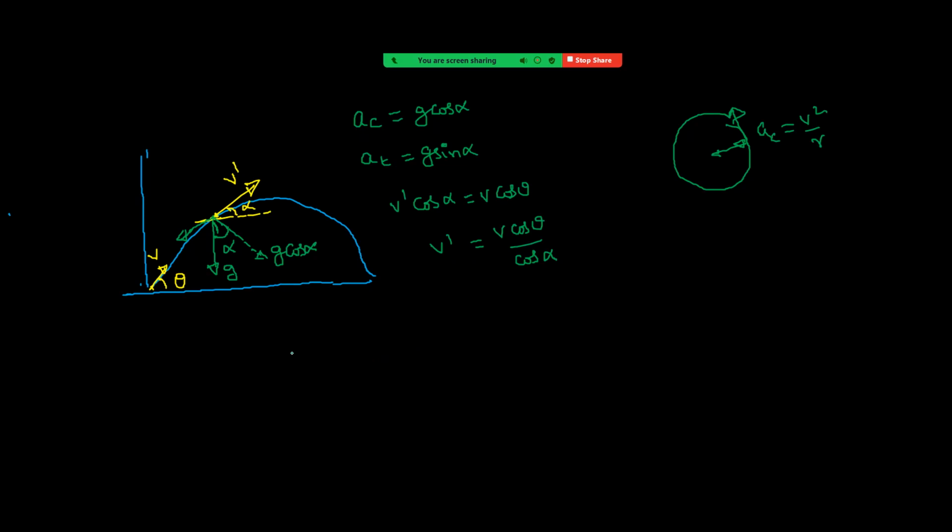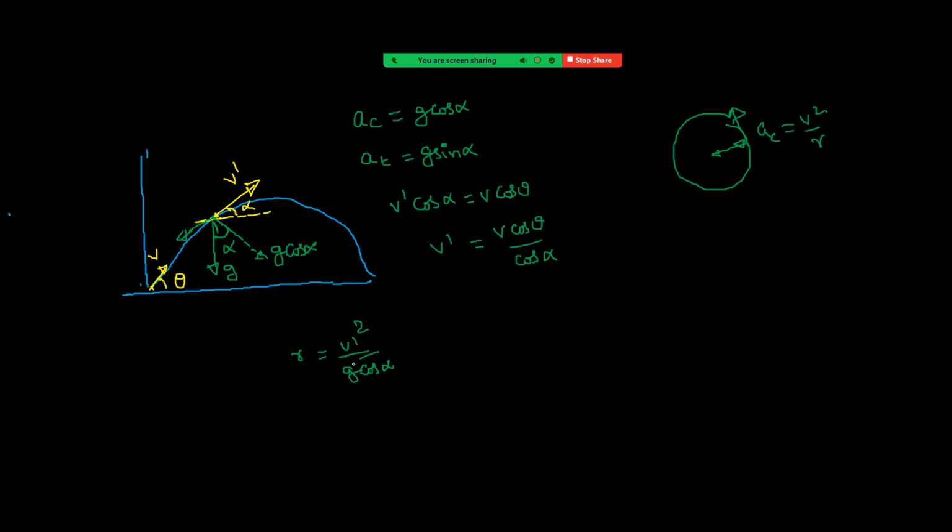So we are having AC equal to v square by r. Using that result, radius of curvature is equal to v square by AC, so it is now v dash square upon AC value g cos alpha, right? And see carefully from this what we can conclude. While the particle is moving up until reaching the highest point, we can see speed decreases. So speed is decreasing and speed is minimum at a highest point.